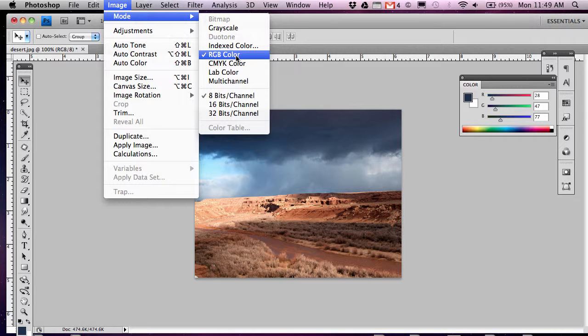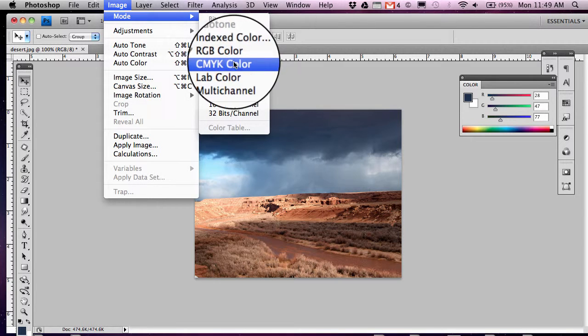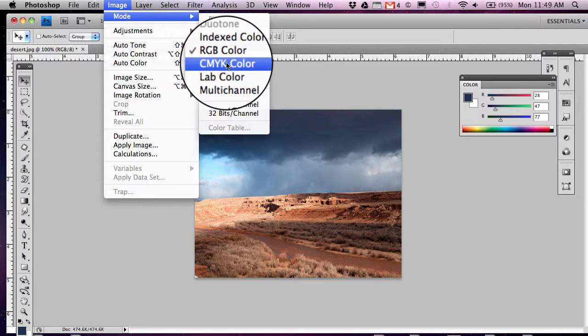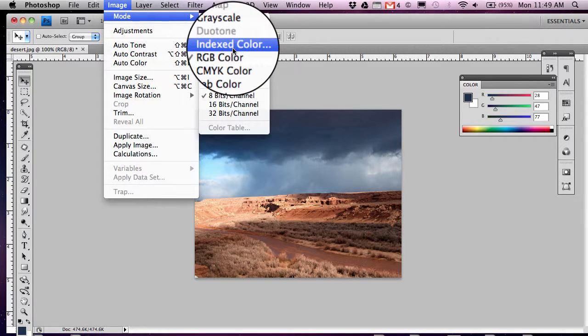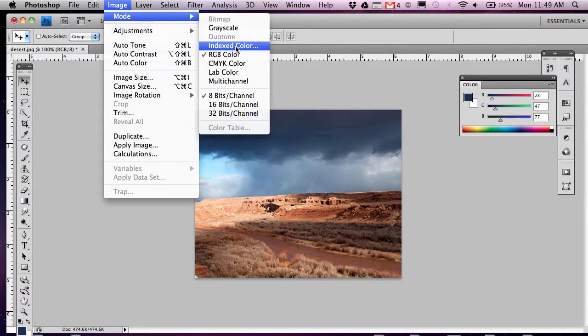There are other color modes like CMYK, which is used for professional printing, and then index color, which is sometimes used for web. But in this case, we're always going to stay in RGB mode, but I just wanted to point that out.